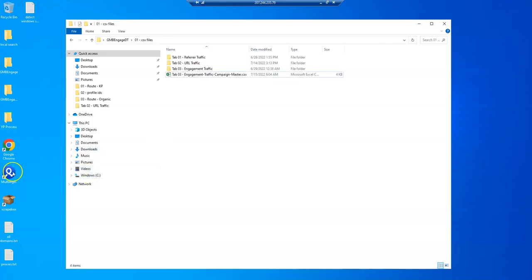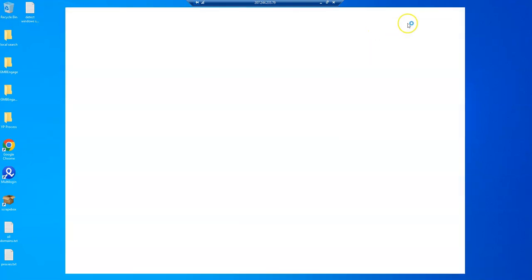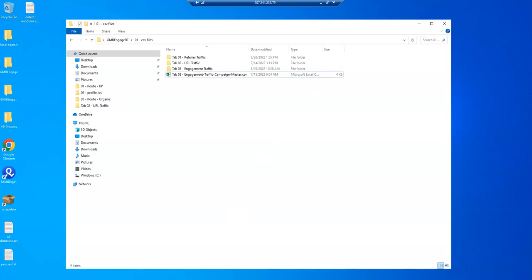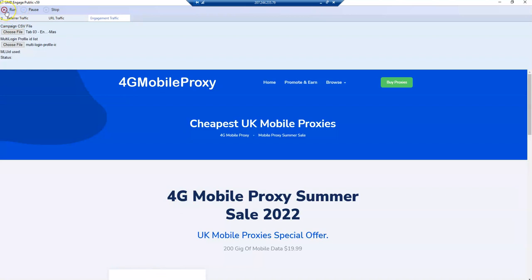Make sure you have multi-login open, which it now is, and simply click on Run, and the software will run through each engagement within the engagement traffic CSV file.